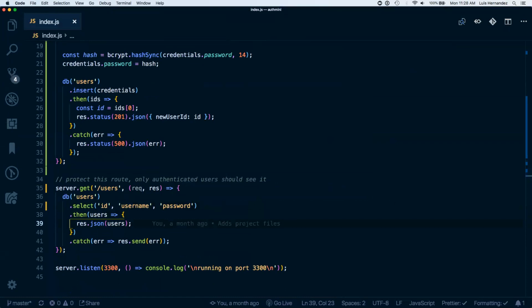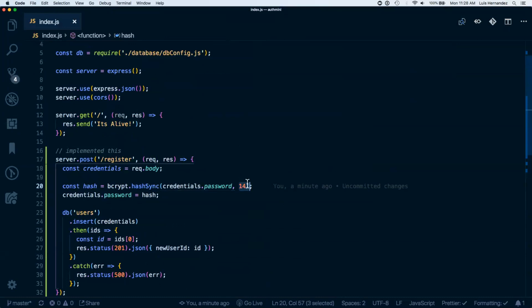So I'm still unclear what hash does. It takes a plain text password and it gives you back a hash of that password. All you have to give it is the password and a number that will represent how many times. Remember, this is a number that's 2 to the 14, but what it means is you start somewhere at 12, and what this is going to do is just going to hash and rehash many times. This is how you slow down attackers. The higher the number, the slower the hashing algorithm works.